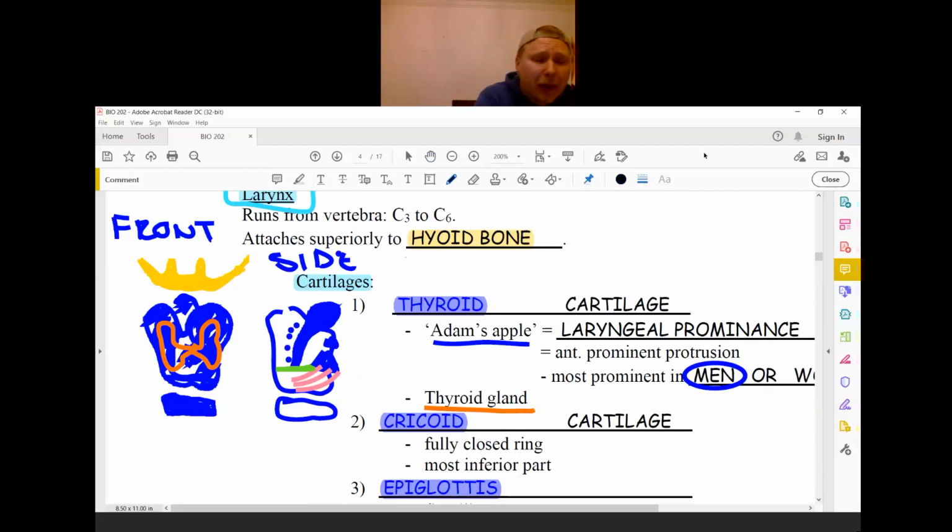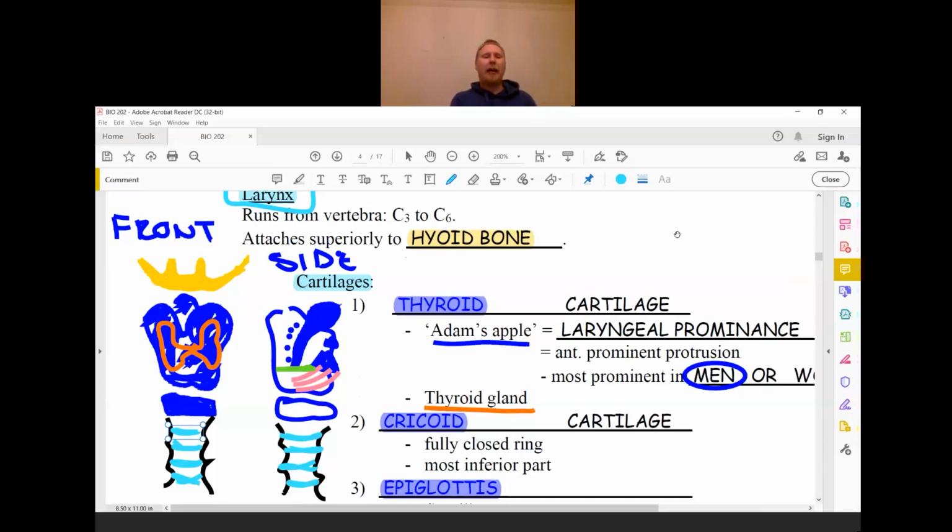Then, of course, from the bottom of the larynx, we have our trachea, so our windpipe starting from there, and we'll discuss the structure of the trachea, including certain adaptations that we see there with the other cartilage structures, these bands, in a little bit as we move further on our discussion. But I'm just adding that there for the sake of completeness, and to help us navigate what we're seeing.